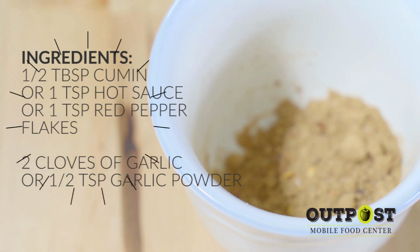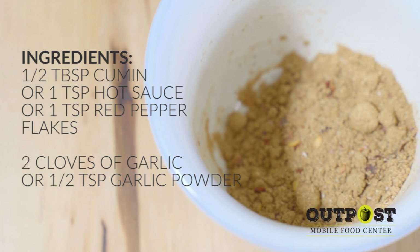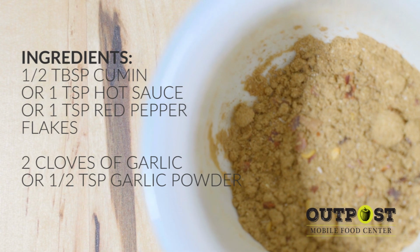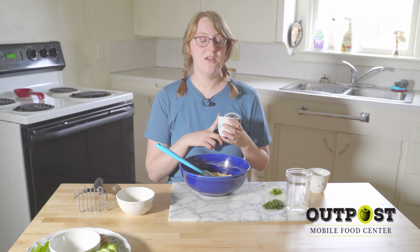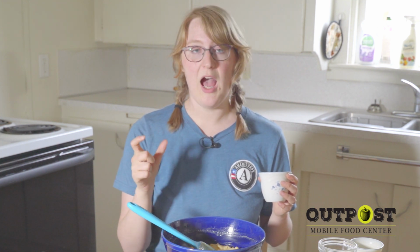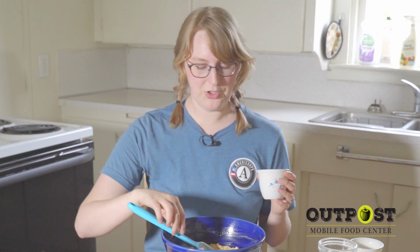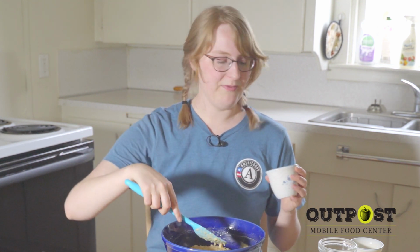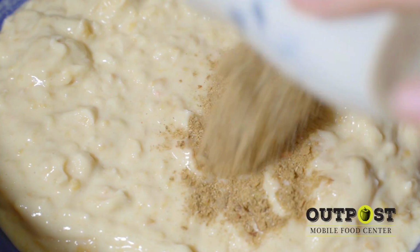So now that we've mixed that together, I'm going to add our seasonings. So this is just a blend of cumin, garlic powder, and red pepper flakes. For the spiciness, you could add hot sauce like the recipe suggests. If you don't have hot sauce, you could definitely substitute it with the red pepper flakes like I did, or if you have cayenne, you could use that. If you're not a fan of really spicy food, you could just leave out the hot pepper element altogether and just use a regular black pepper. It's entirely up to you and your preferences. So I'm just going to add that in.